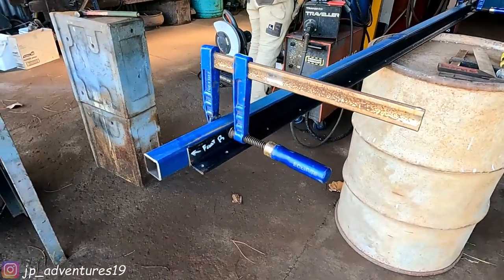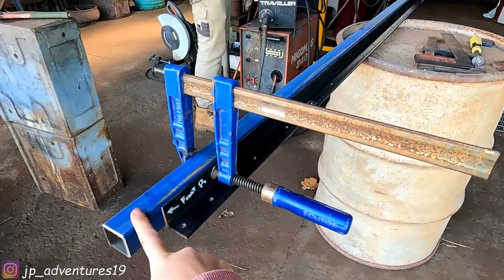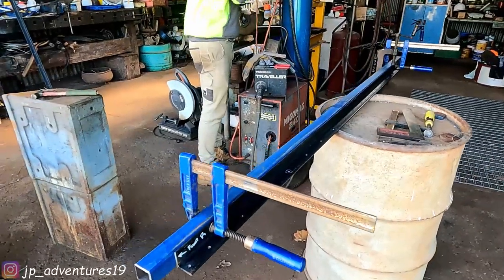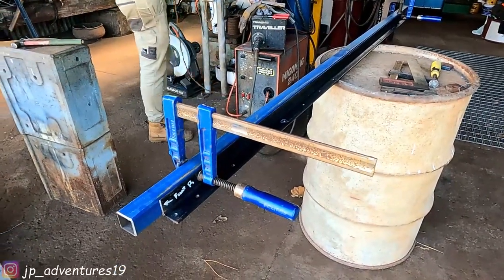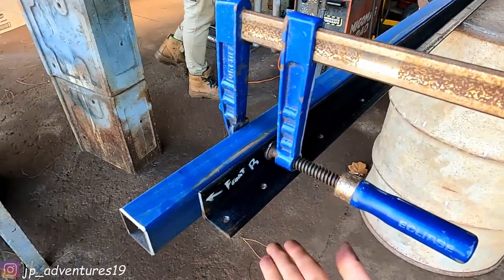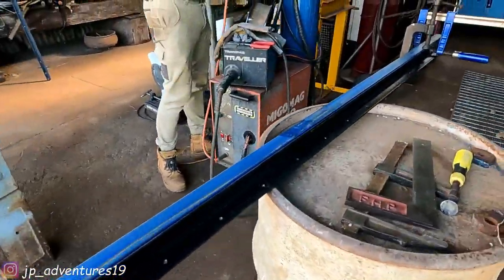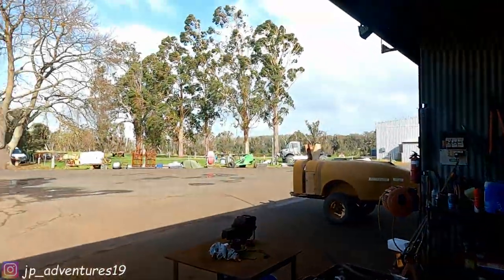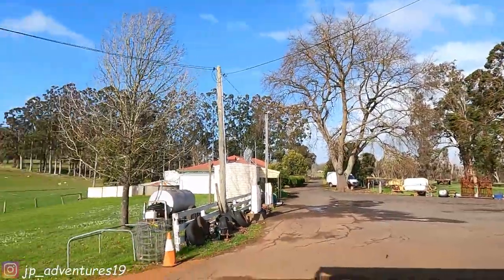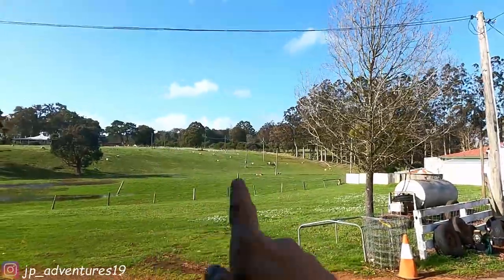This is our next step - we will actually weld this angle to the steel bar. It might not make sense yet, but when you see the result at the end where it's going to be in the box, you will get it for sure. As you remember, the slides go onto here, on this side. And it's super windy. We have a nice scenery - baby sheep and this paddock everywhere.